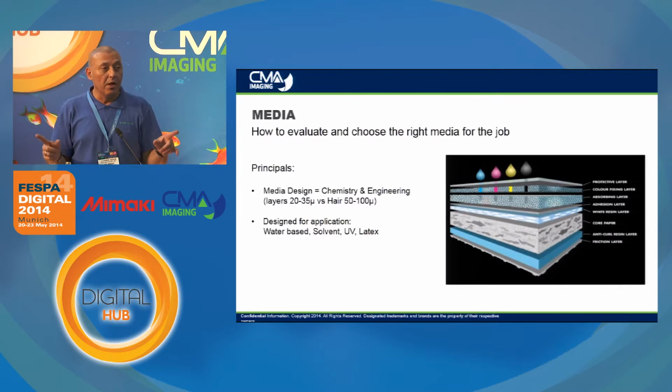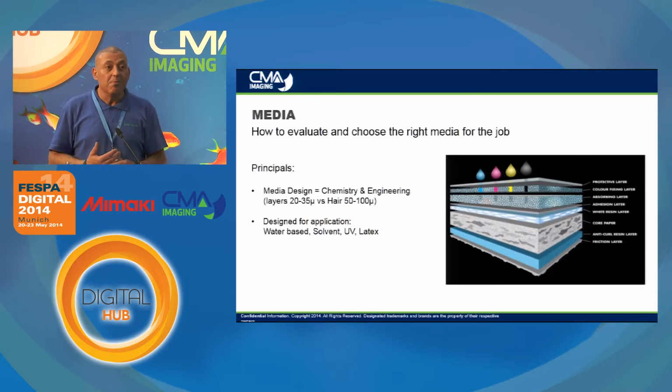For example, and later on you'll be able also to see, CMA Imaging has a special technology applied right now on media, which is called the CMA Smart Solvent or CMA Smart Nano Solvent, that enables the right absorption with no coloring. It's the precision, again, photographic precision, and on top of it is the fastest drying, so you can put your productivity at 100% fast. So that's the fastest drying media in the market. That's what's called the CMA Smart Solvent.